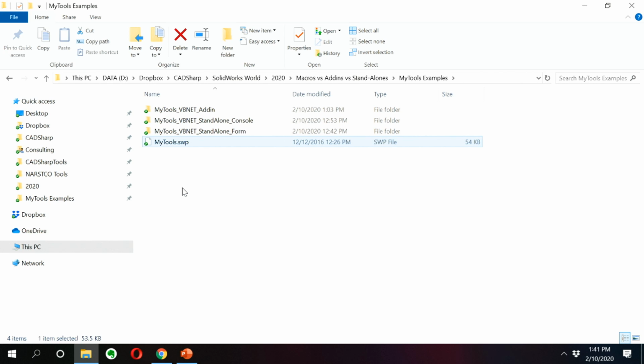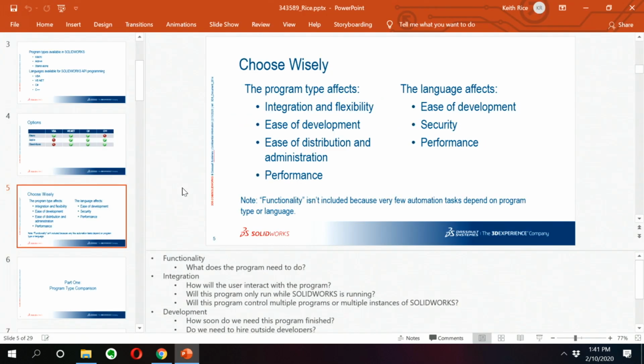With an add-in and standalone, it's more complicated. In particular, with an add-in, your add-in has to be registered on each user's local machine, so rolling out updates for that is going to be significantly more complicated than if you work with a macro. Yet a macro can be understood as a simplified version of an add-in, since it also runs within SOLIDWORKS. And I'm going to show you some examples of all these in just a moment.